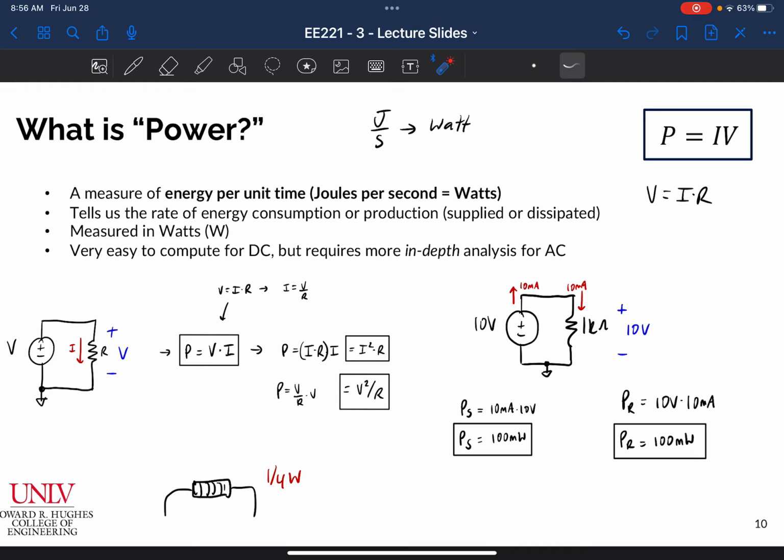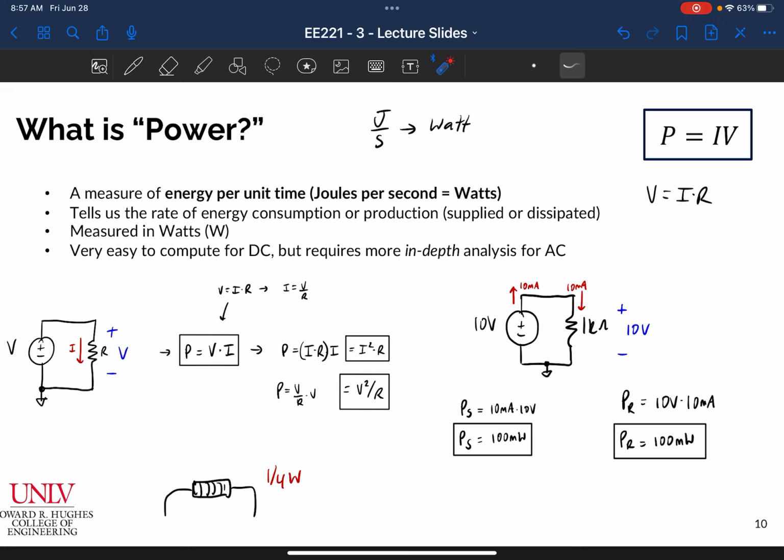It turns out that as we get into these AC circuits that have impedance and frequency-dependent elements like inductors and capacitors, the power gets a little more complicated. We have to take into account the fact that our inductors and capacitors store energy and don't dissipate energy on average. So over n number of periodic cycles in our circuit, our capacitors and inductors dissipate zero average power. They store energy at certain times and release their energy at other times, and the net effect is that they dissipate an average power of 0. That's something we're going to need to take into account.